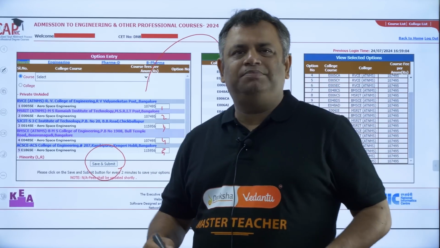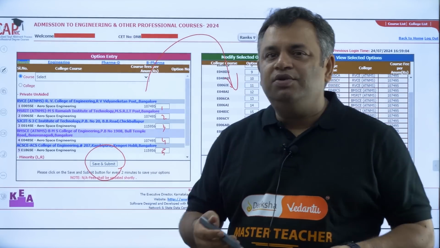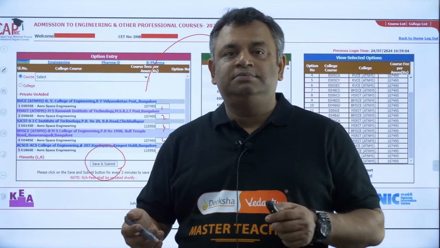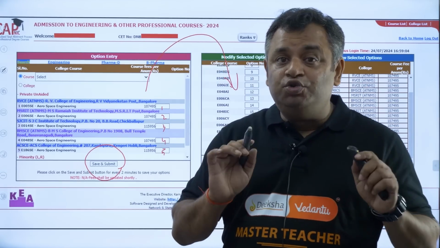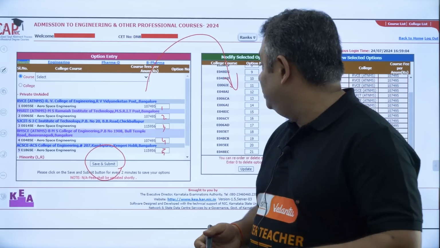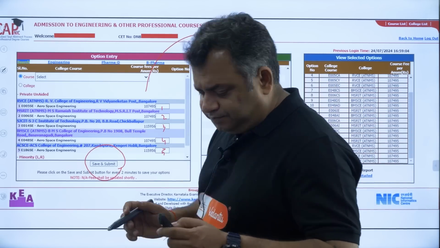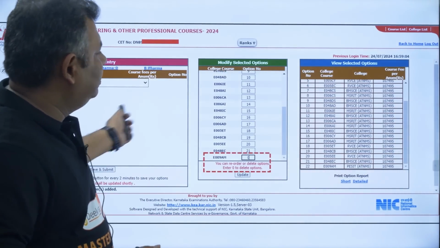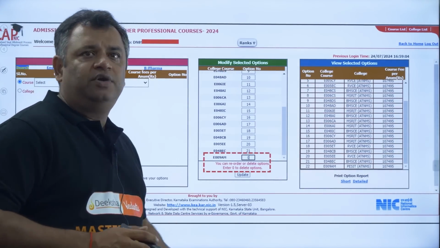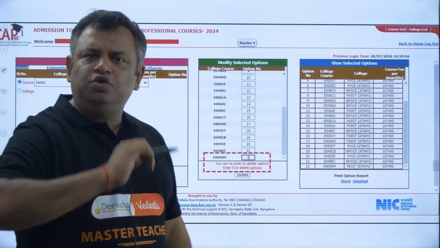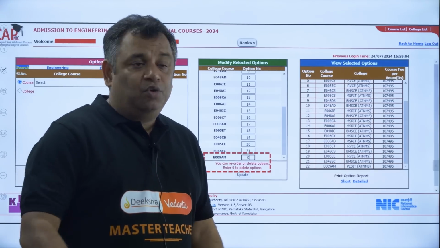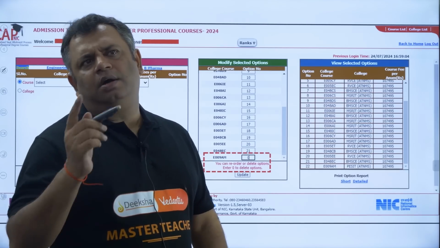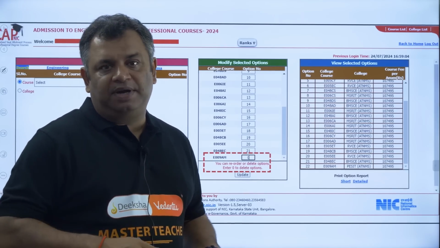So usually it's not necessary. Usually the students go with the college and then they consider the branch. Usually it's not necessary that you also do that. Now once everything is done, you are filled in with the choices. Now you realize, oops, I think I should not have filled it. I want to remove this option, or I want to reorder my priority.